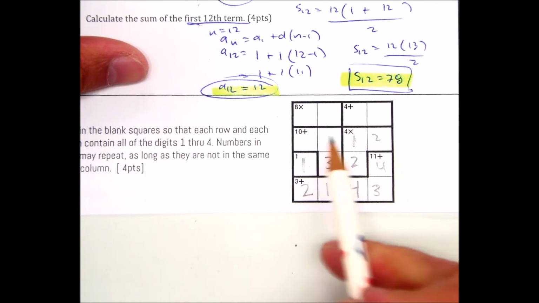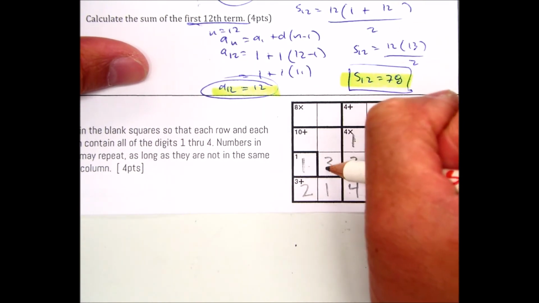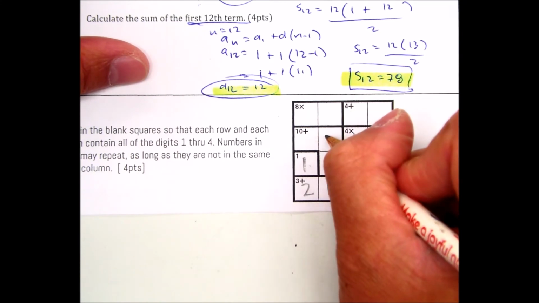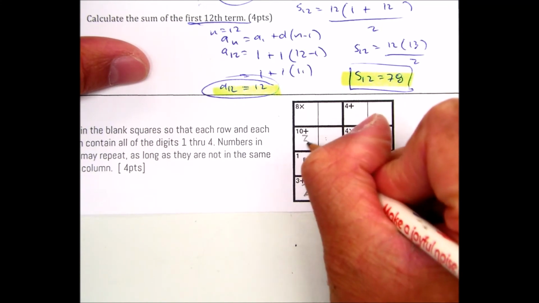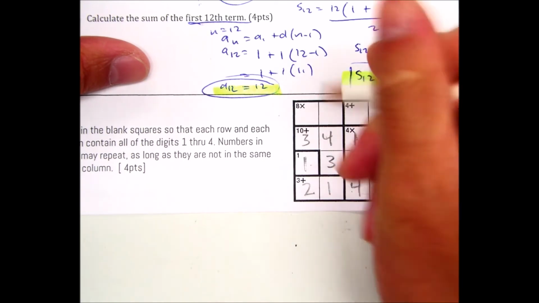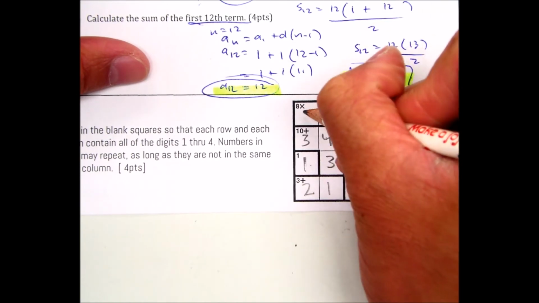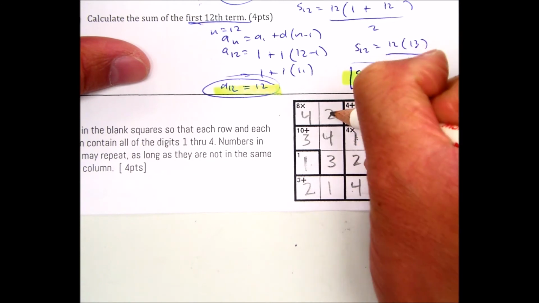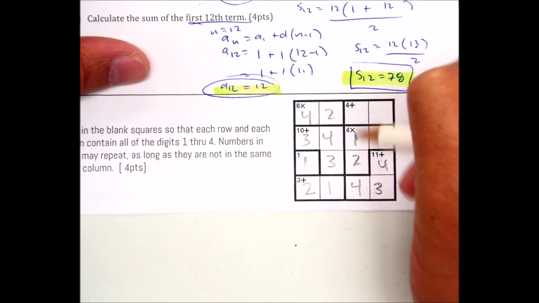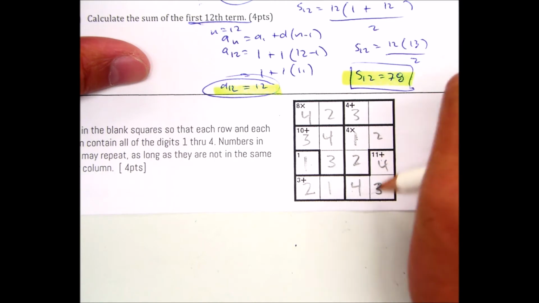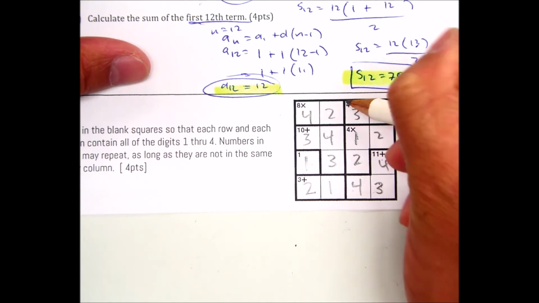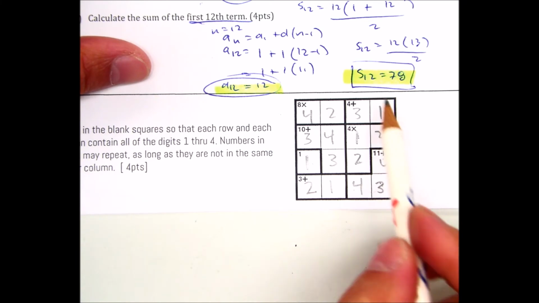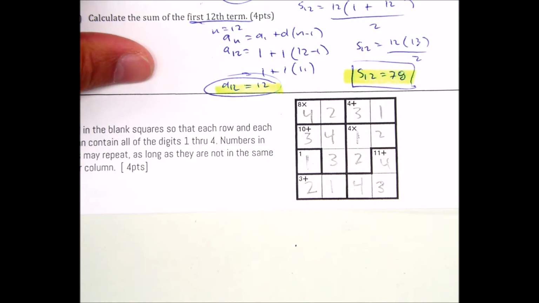3. Here this says plus 10, so I need 3 numbers that add up to 10. If I take away 3, that means I have 7 left. So that would have to be a 4 and a 3, and I can't put 3 here, so this would be 3 and then 4. This column right here is missing the number 4. This one is missing 2. 2 times 4 is 8. This one is missing a 3. And this one is missing a 1. 1 plus 3 is 4. Now this is just one way of solving our KenKens, but this is the solution right there.